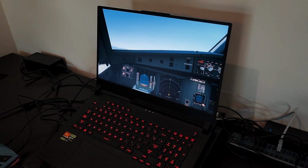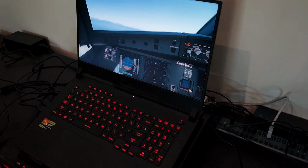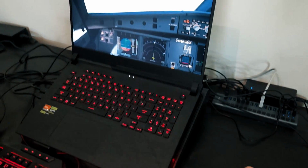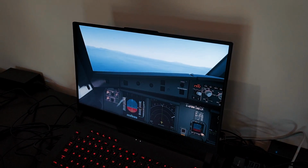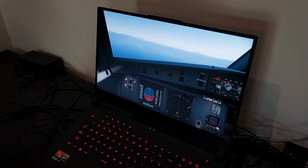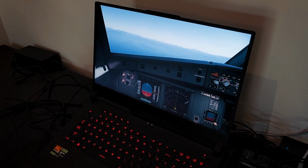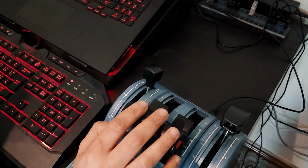We're going right through 1000. We're going to accelerate and flap 0. And let's try to level off around 3,000 feet. See, it's actually a bit difficult to control the thrust, and that's because the range is quite small.